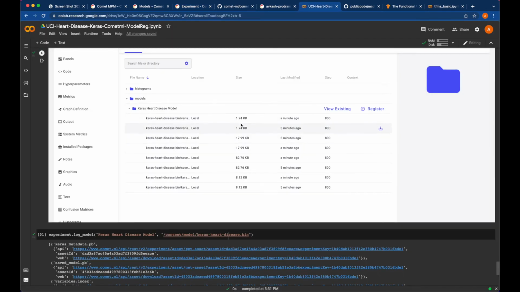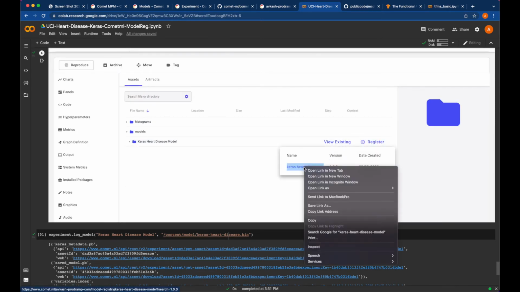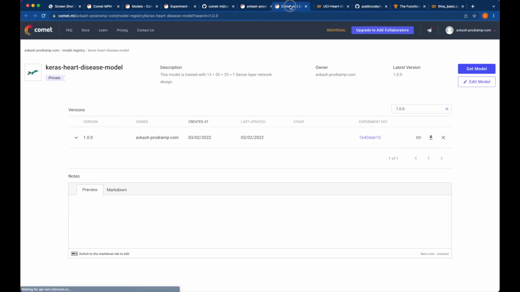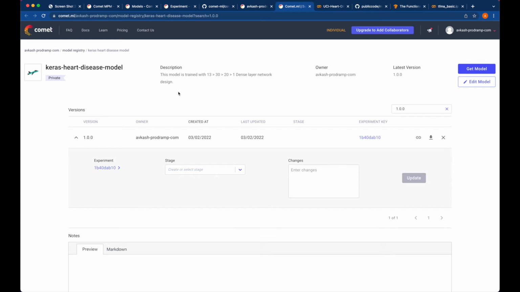So you see that we have this model content available, and because this model is there, you can download this individual file. Let's click here and open this in a new tab. So here is our model, and if you look into here, this is the description which we have added. Here is the experiment related with that model, and if you would want to say something, you could say staging and various other things can be added related with your model.